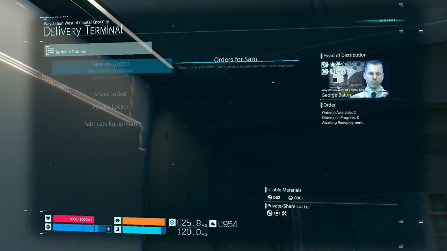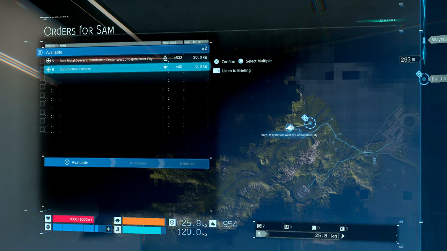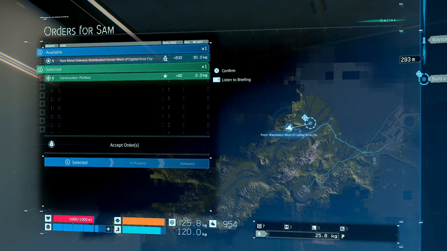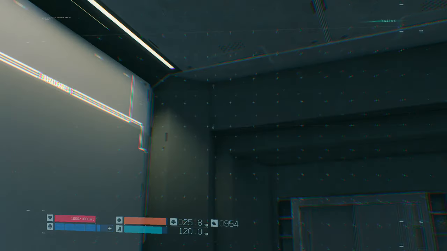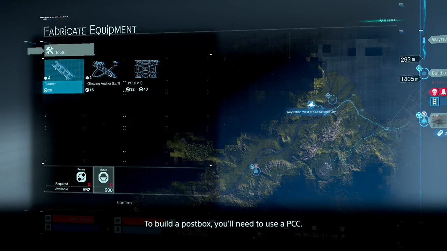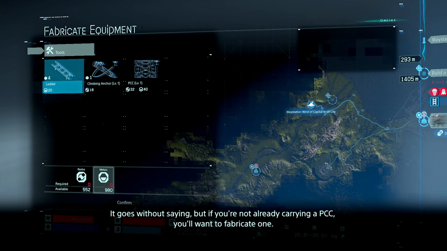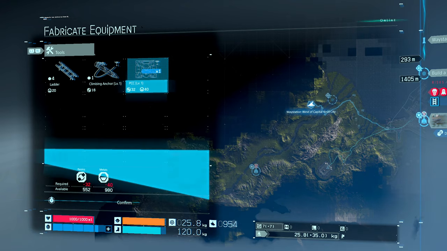And now we need to see what orders we have. So rare metals for the distribution center and construct a post box. I guess we can do that. It's a really quick way to do it. We might as well. And then of course we'll grab these rare metals for the distribution center. To build a post box, you'll need to use a PCC. It goes without saying, but if you're not already carrying a PCC, you'll want to fabricate one. We'll just do one.